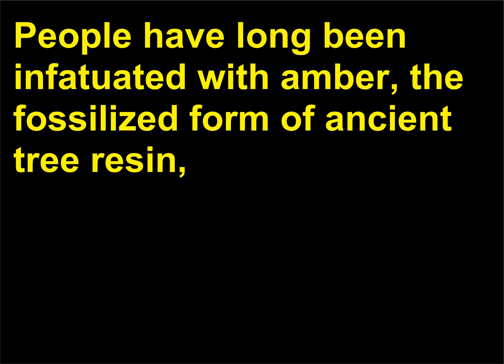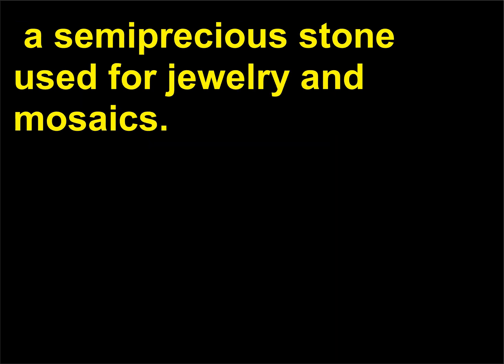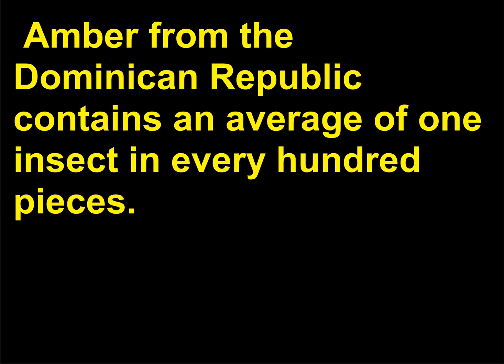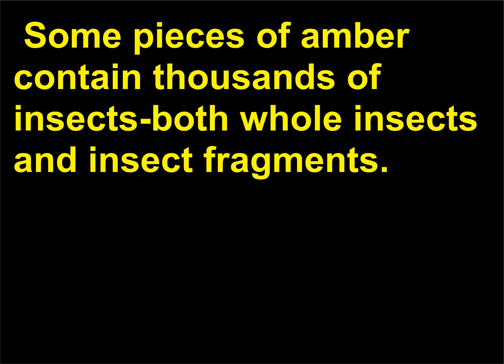People have long been infatuated with amber, the fossilized form of ancient tree resin, a semi-precious stone used for jewelry and mosaics. Amber from the Dominican Republic contains an average of 1 insect in every 100 pieces. Some pieces of amber contain thousands of insects, both whole insects and insect fragments.